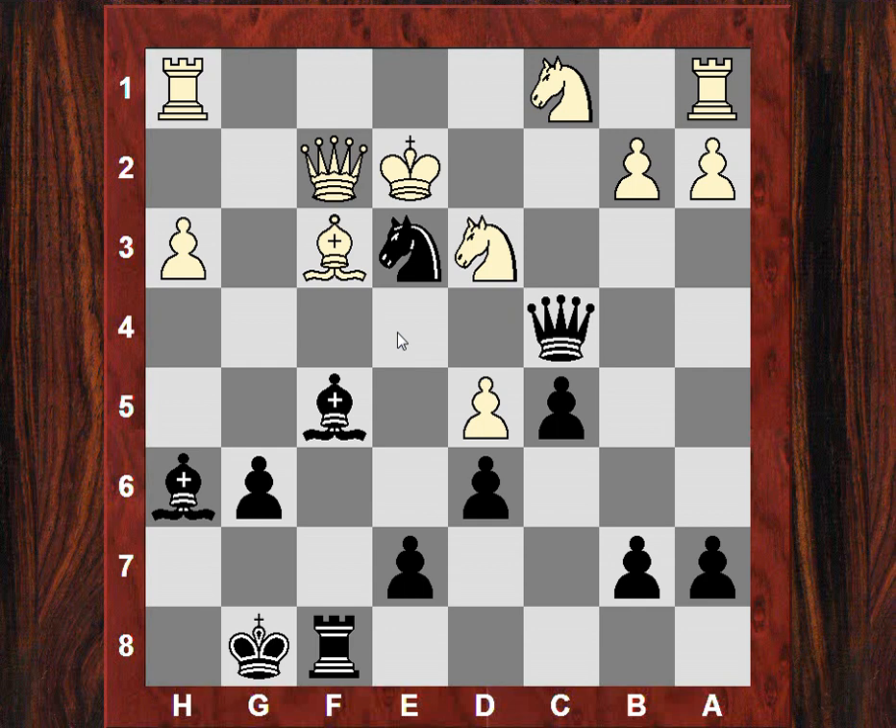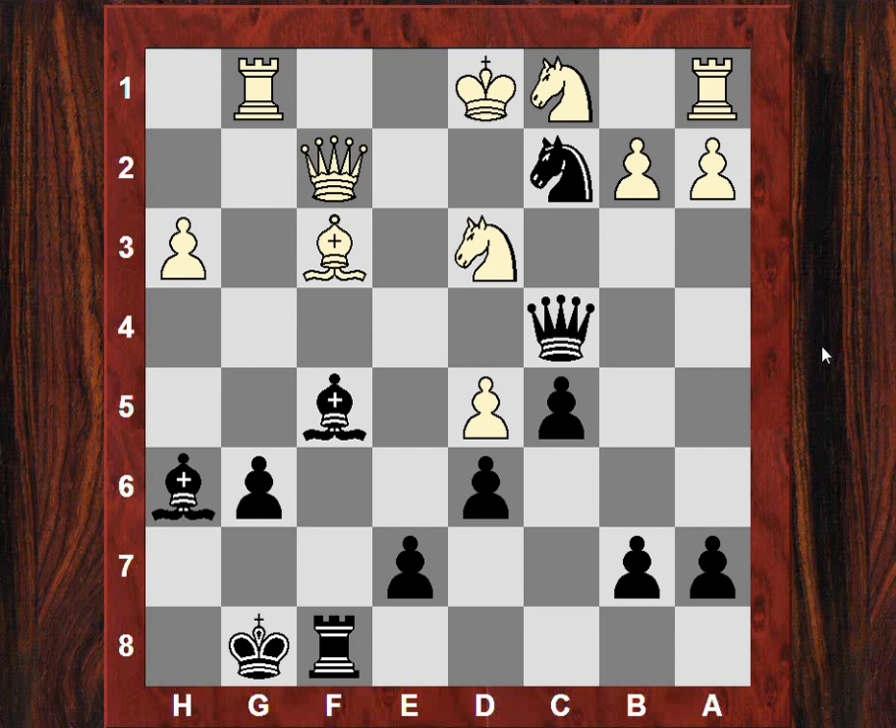With other threats like Be4 as well to factor in, as well as Qc2. It's looking horrible but Rg1 is played in faint hope White might get something on the g-file — very unlikely. Nc2 hits the rook and introduces multiple threats like Nd4. Again Be4 looks tempting. White seems to realize this is a very bad position indeed. Kd1, and here instead of taking the rook, the knight is on offer as well. Bxd3 and here Alexander resigns.